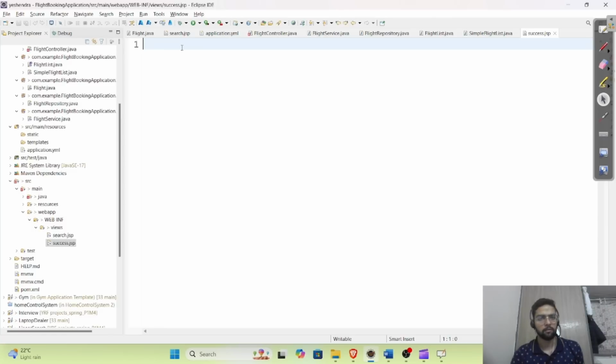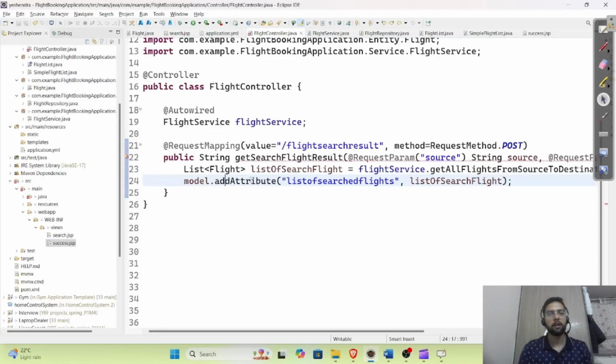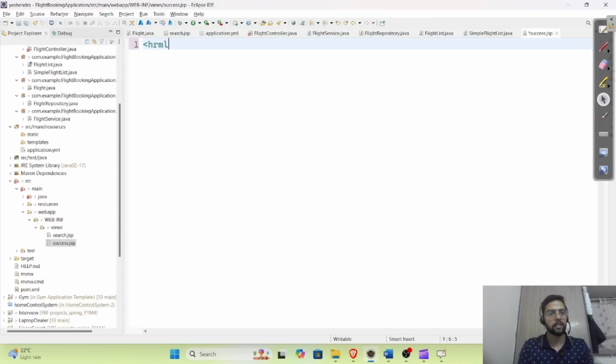HTML is okay, we have created the search JSP. How to write Java code? Be focused here, concentrate. What we need to do is get the list data. In the model we have already added the attribute, so we can fetch it using the key. Let's see how. First, let me create a simple skeleton of HTML.